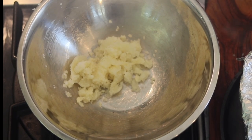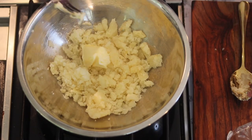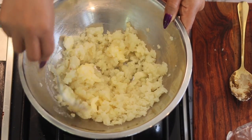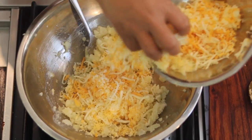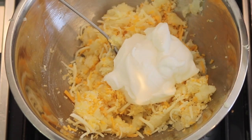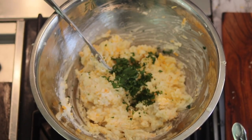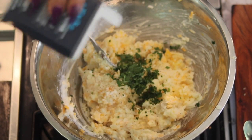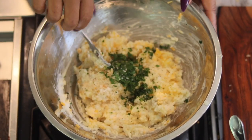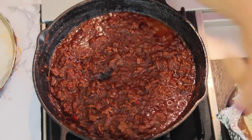Open that potato up and put it in a bowl. I'm just going to scoop the potato out — be careful because you want to keep the shape of the potato skin. I used two potatoes. Then add some butter in there, some Colby Jack and cheddar cheese, and some sour cream — make your mouth pop. Add a little fresh parsley for color. Season with some garlic powder and a little salt. Fold it around so it keeps its texture — I don't want it like mashed potatoes.